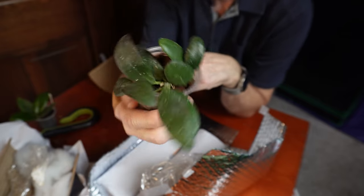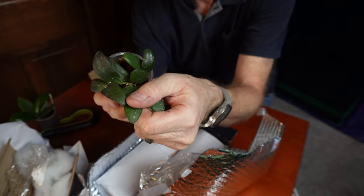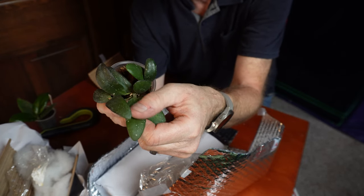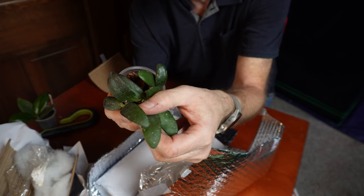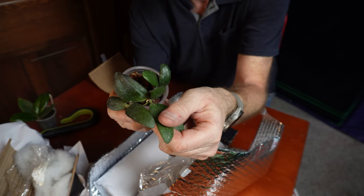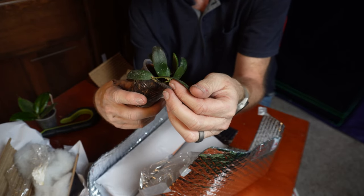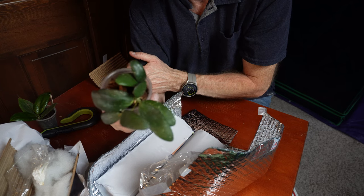Gorgeous leaves, beautiful leaves. Very firm to the touch. They have almost a velvety feel, but it's like you were rubbing a chalkboard and trying to get the chalk off, but the chalk just doesn't come off. It just stays on there. So it's a very interesting feeling. They're very nice leaves. Once again, very, very healthy plant.